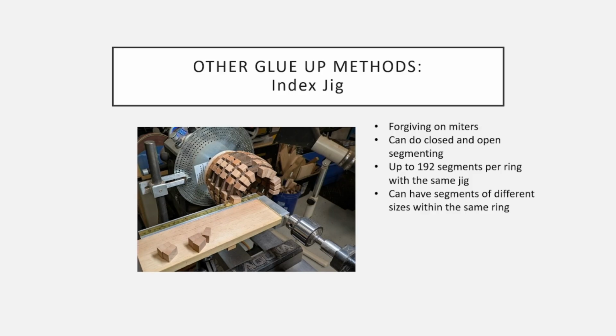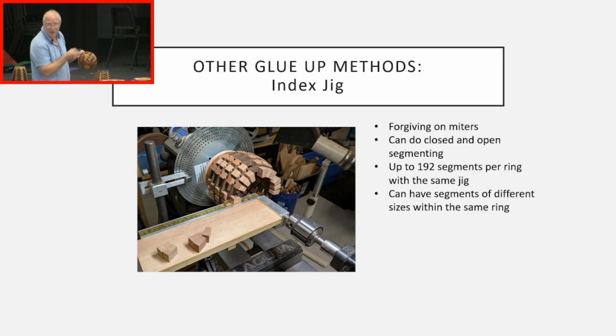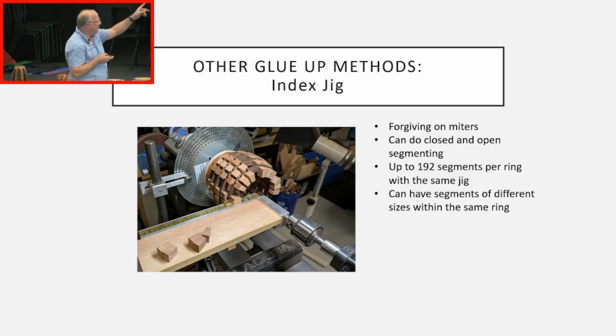The nice thing about these jigs is you're not limited to having the same size segments all the way in a ring. They can be mixed. This is a good example where some of these are a lot smaller segments than the others. Some are fatter. You can't do that with any kind of a jig that you can buy. This is another example of the same thing. And this will let you do both open and closed. You can actually do 192, but you can do a lot more than that if you do that skip method that I was talking about.